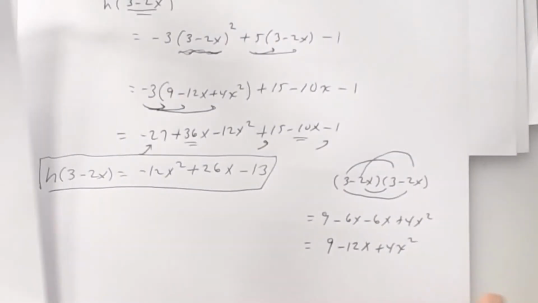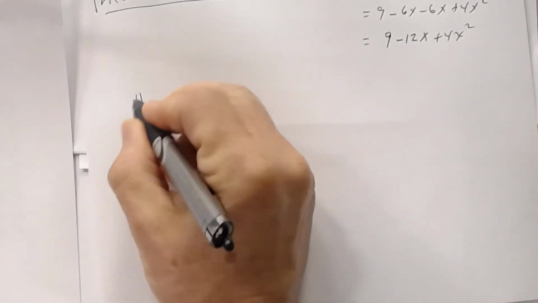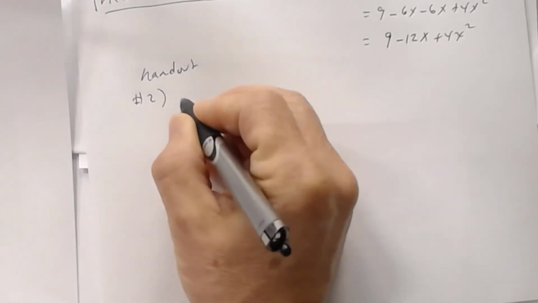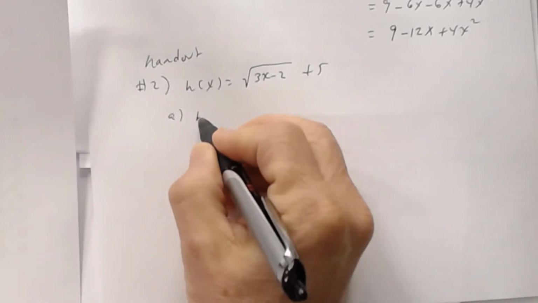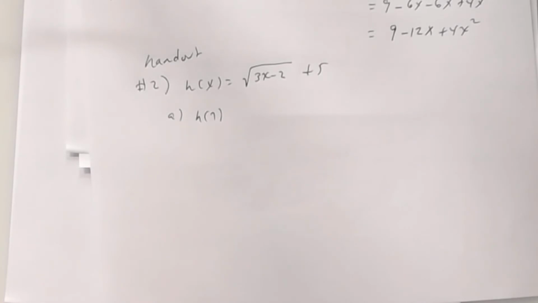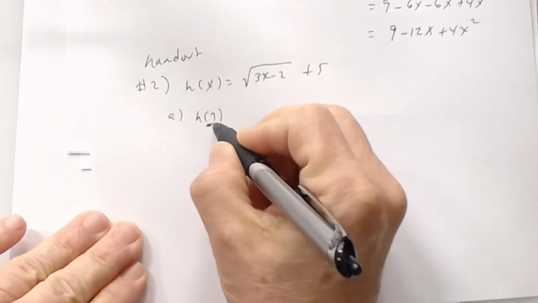So number 2 that you see here, that square root. Let me write this number 2 from a handout. You have h of x is the square root of 3x minus 2, plus 5. And in part A, you want to find h of 7. Now I'm evaluating at a number, so my answer should be a numerical expression, should be a number, right? All right, so how do you deal with this? Guys, what's the next step? That's what I'm asking. Substitute. So wherever you see the variable x, you substitute what? 7. We just did that.